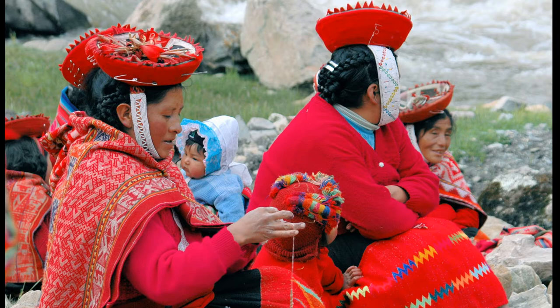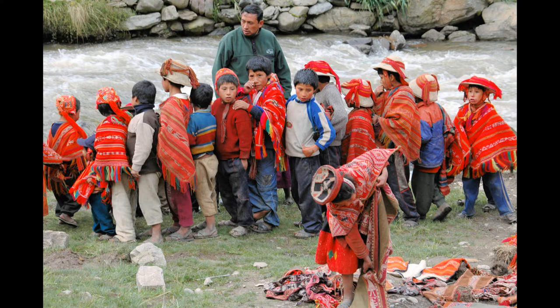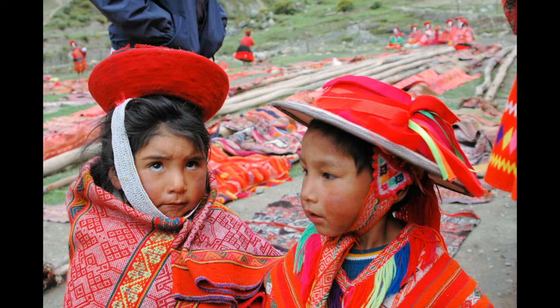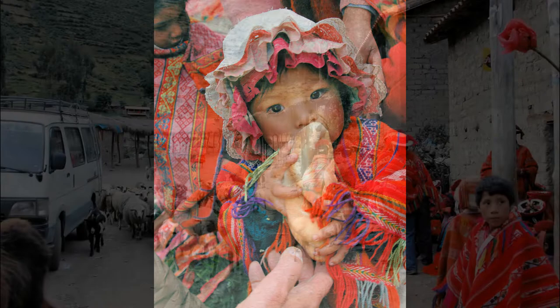Almost all the people are wearing traditional clothes. The women of the village have laid out their handiwork. They are painfully shy and sit on the sidelines — only when you express interest in their product will they approach you. This is quite different from the hubbub of the Chinchero market. The teacher works hard to corral the boys; the kids are excited because they know we bring a special treat — not candy, but bread, which is not usually part of their diet. Then, dodging sheep, we make our way back to Urubamba and our hotel for dinner.